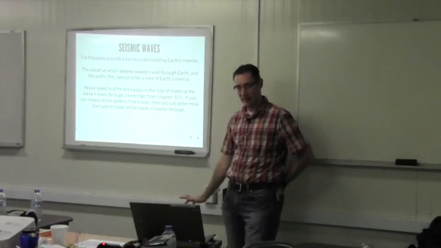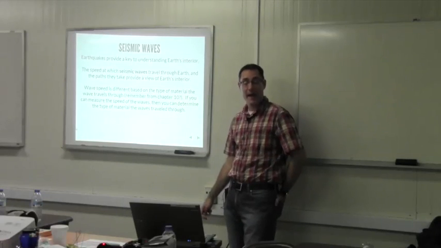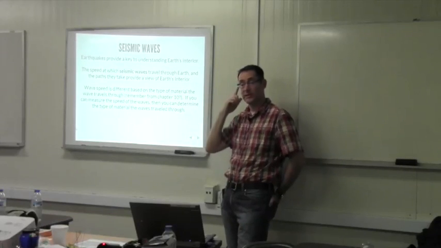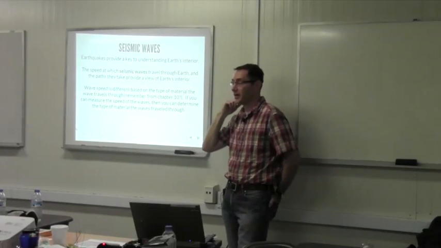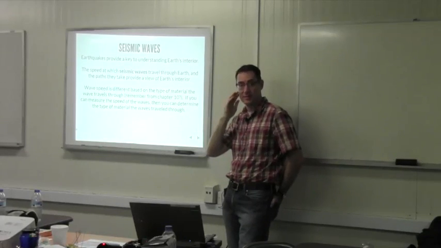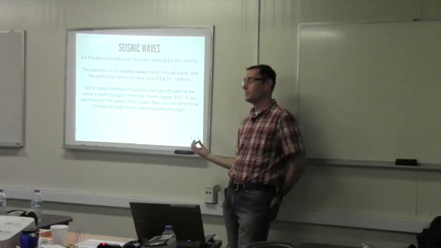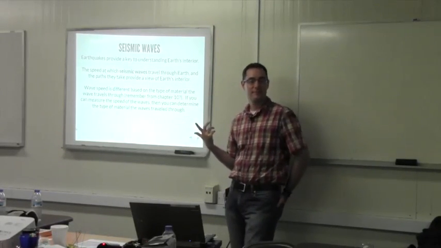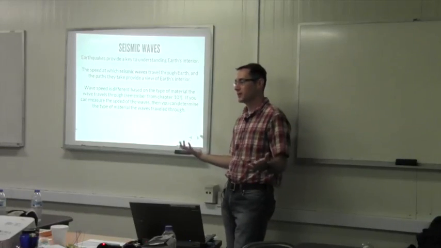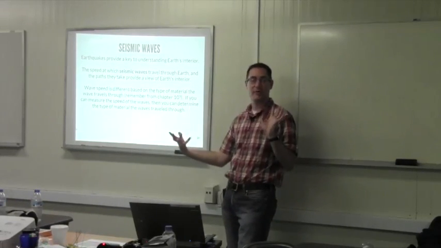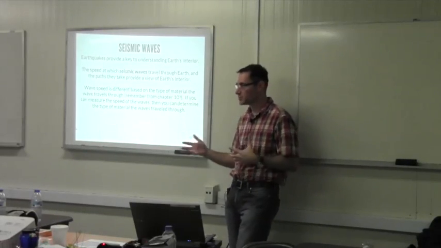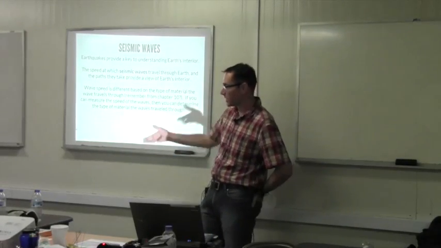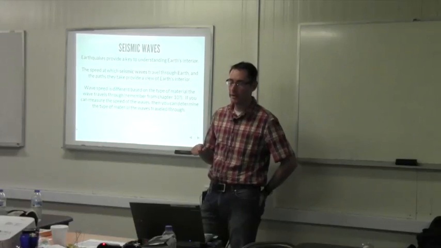Here's how we figured all this stuff out. Earthquakes, okay? And not only earthquakes, but also natural earthquakes, and also when we did a lot of nuclear testing. Believe it or not, that helped out geology immensely, because every time you test a nuclear weapon, you get basically an earthquake, and when the Russians were testing bombs and we were testing bombs, both of our countries put up really sensitive seismographs to measure this stuff, and guess what? You can do lots of science with those things, so they did. So, kind of a benefit of the nuclear arms race is we got a lot of good geology out of it. So, for what it's worth.